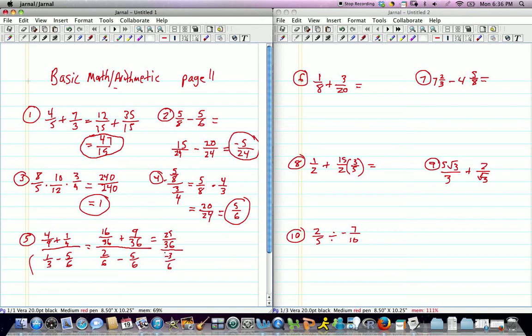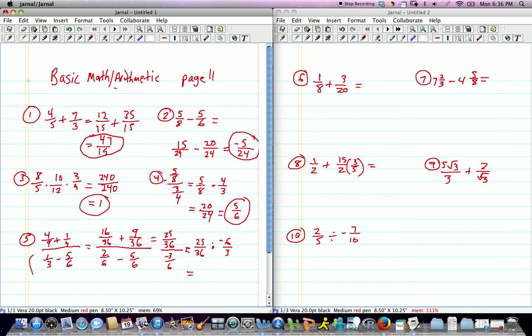Now this becomes a division problem much like number 4, so I'm going to do the same thing. I keep the top part, which is 25 over 36, and then I multiply by the reciprocal of the bottom fraction. So instead of having -3 over 6, I have 6 over -3. Now when I do this, I can multiply straight across, but this problem is actually easier to approach by saying that 6 can go into 36. So what I'm going to do here is do the cross-reduce method.